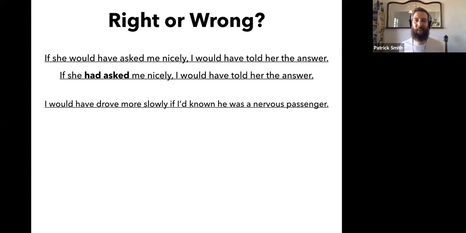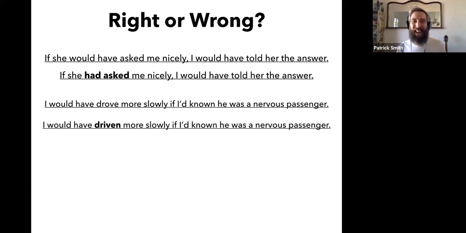Right or wrong? The clock is ticking. Monse says right. Clock is ticking. Alex says right. David says right. Oh, it's wrong. It's wrong. I'm sorry, I caught you out again. Driven, yeah. Drive, drove, driven. Yeah. This one was tricky, yeah. So, exactly, yeah. The wrong answer is the correct response to this one. Yeah, this one was so close, but yeah, drive, drove, driven. Sorry, I'm bad. I apologize.